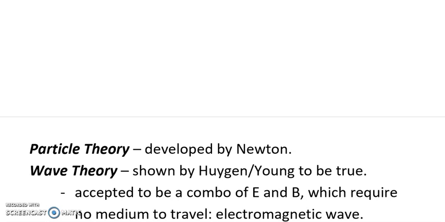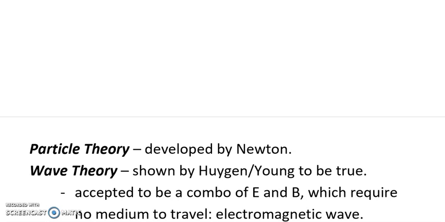So you've got the particle model by Newton replaced by the wave model in especially the early to mid-1800s, shown to definitely be more accurate for a lot of things, and the electromagnetic wave idea comes along. Then somebody else comes into the mixture. Then Einstein comes into the story.